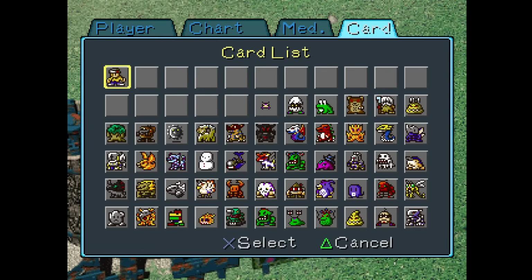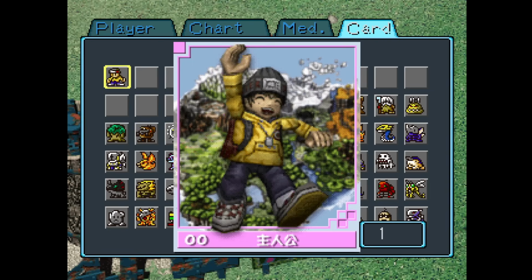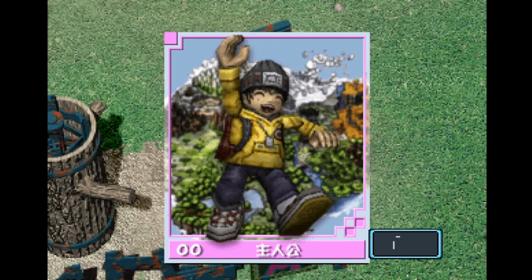So what we have to do is open up the card menu and choose our own card. I'm going to quickly select and deselect the card over and over. When done right, the card will get stuck on screen. Well, we've screwed up the game.